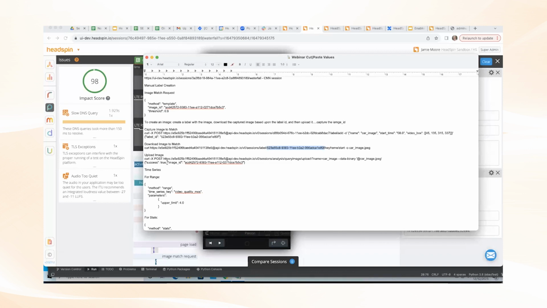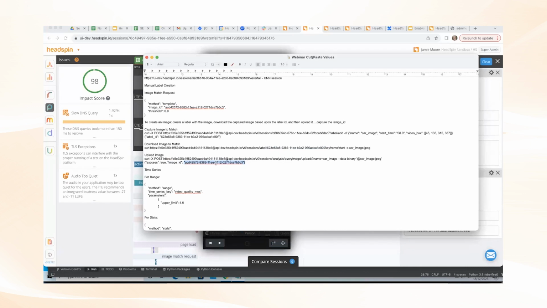When you do that, it generates this image ID, which is what I'm using within this request. It's also the same image ID I'll use in my curl command when I do an image match request, and within my Appium script when I generate that request. I'm still basing it off this image ID.